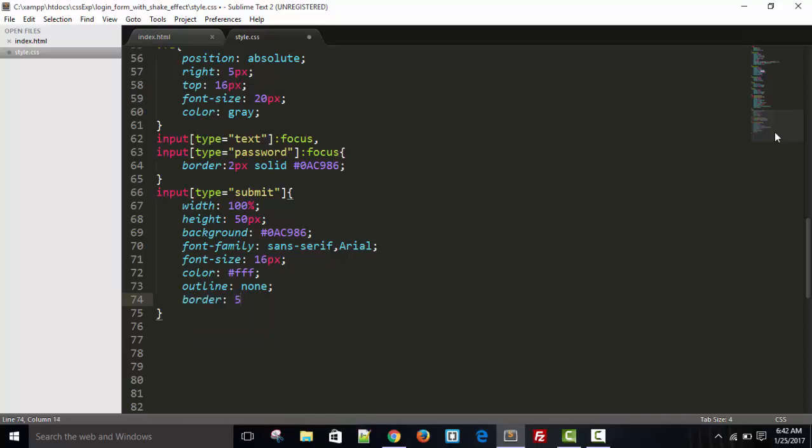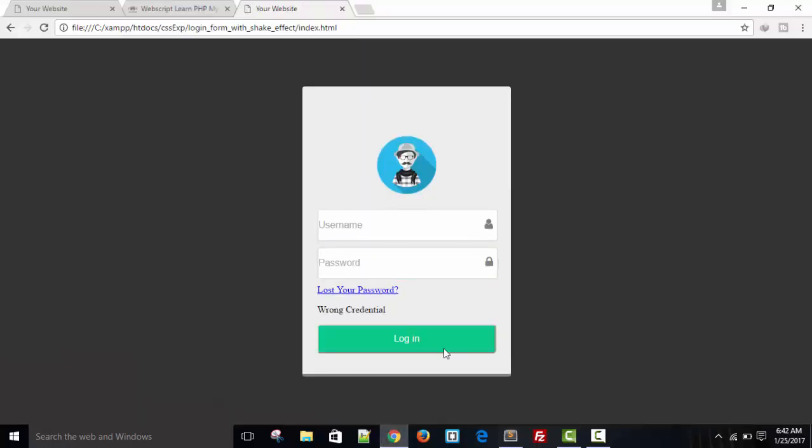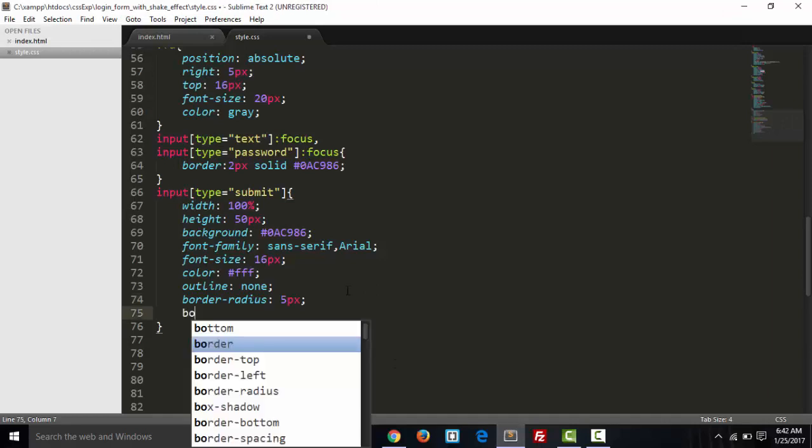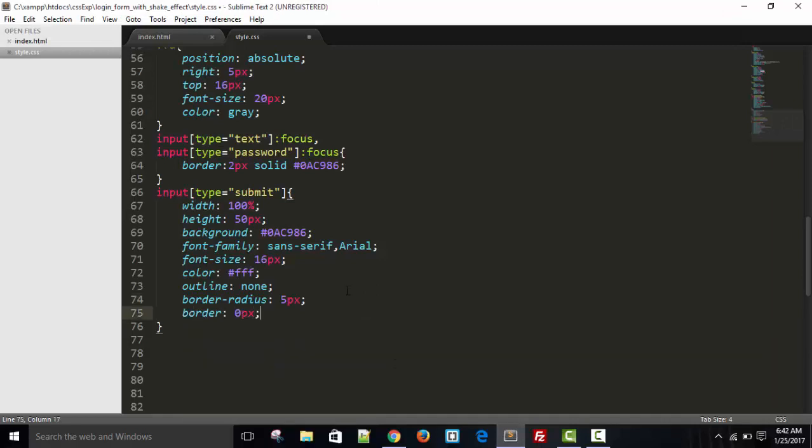Sorry, border radius 5 pixels. Save. Refresh. So it's appearing, and we have to remove this border effect, so we have to write border 0 pixel.